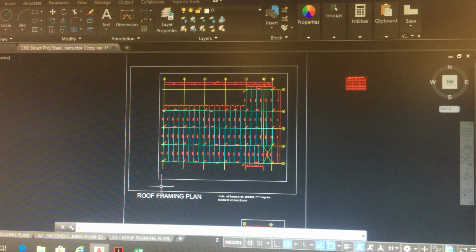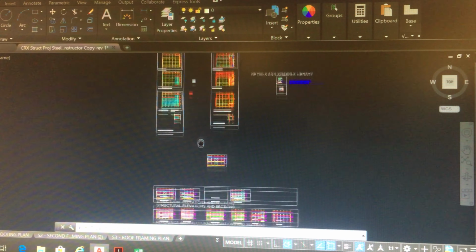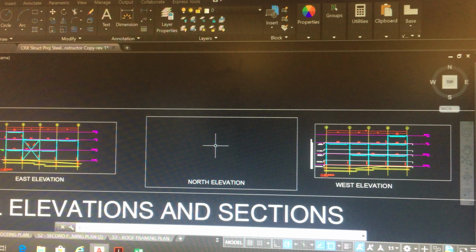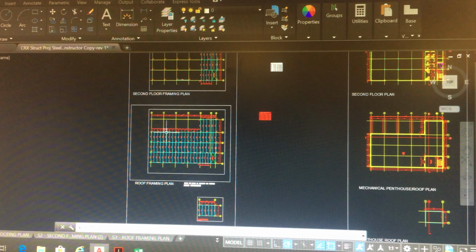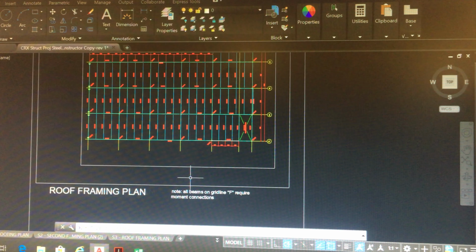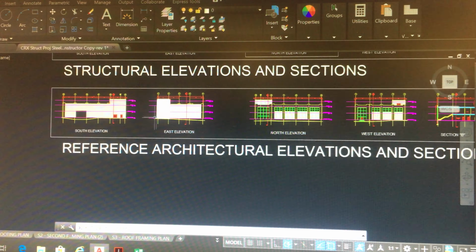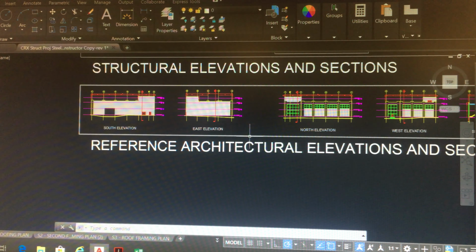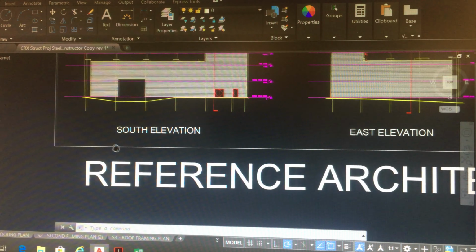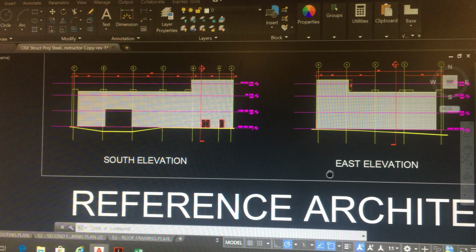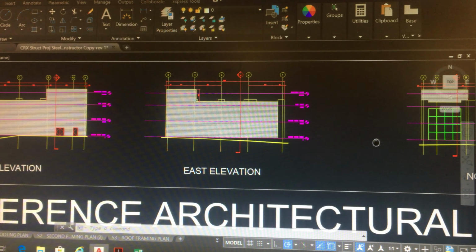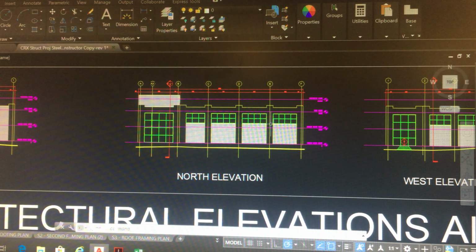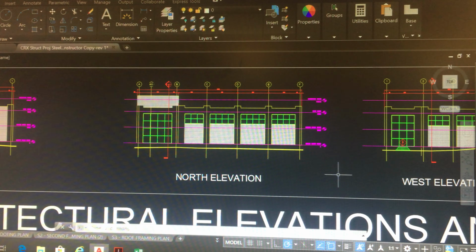Now the next step, following the instructions, is to actually create the north elevation. So pay attention here. Remember that on the first day of class, two classes ago, I showed you a box and said we have the north elevation here, we have the south elevation. We're going to try to create the same thing here. What we have here are the architectural elevations and sections. This is how the south elevation is going to look, this is how the east elevation is going to look, and this is how the north elevation is going to look, architecture-wise, okay?